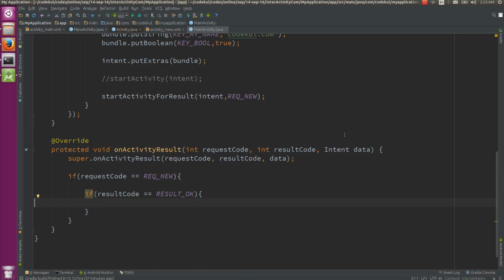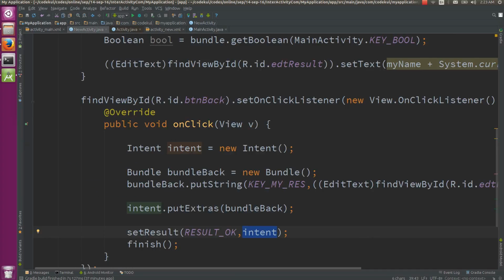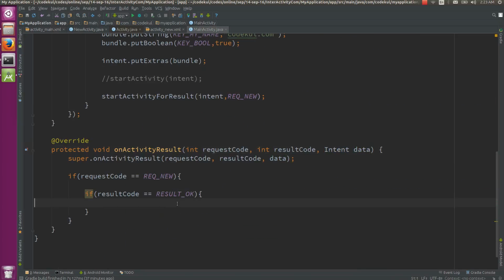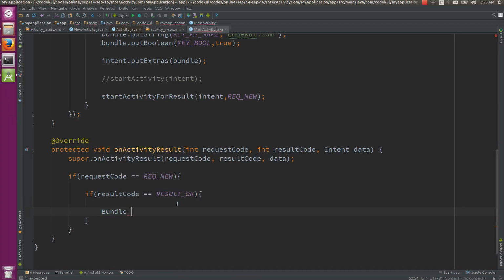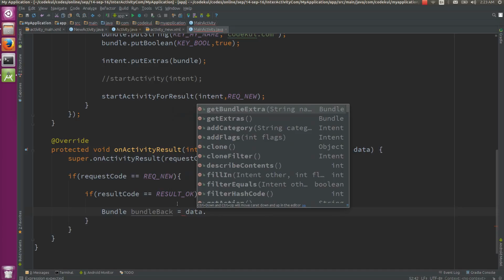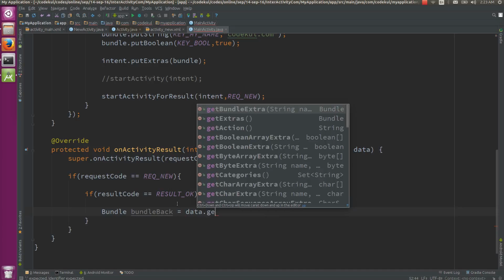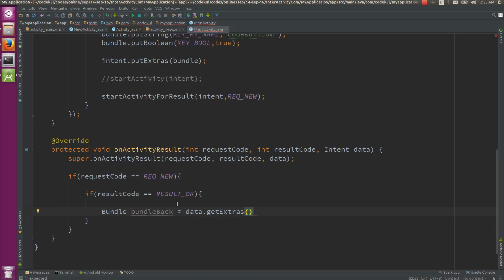And here you get the data. Once you get the intent, this is the same intent given to you by the setResult method. Once you get the intent, you can get the bundle: bundleBack equals data.getExtras.